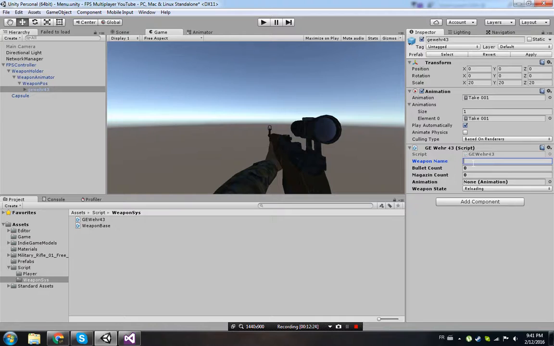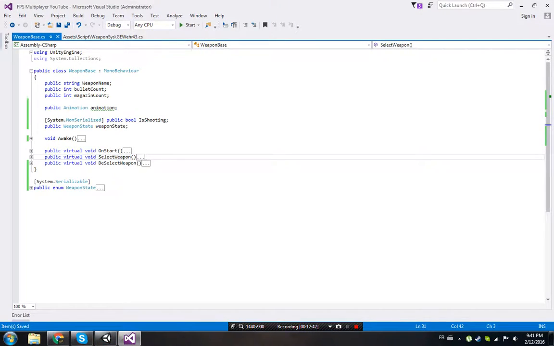Weapon name, we're going to call this GA43. Bullet count, I don't really know, I'm just going to give it 25. Clip count, say 3, no 4, why not 3? Then animation, we don't really need to drag that. I don't need to make this public.